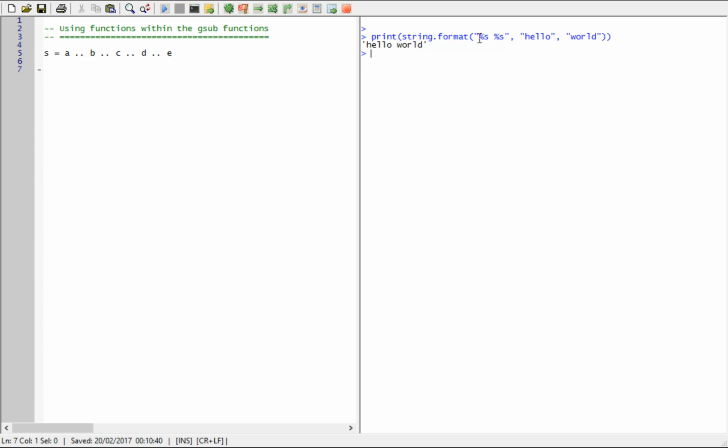So %s denotes a string output, so I take each of the parameters, apply it to the formatting string, it generates the output. One advantage of this is that you can provide separating text or encapsulating text within the formatting string, so it can be quite a powerful and useful way of concatenating strings.